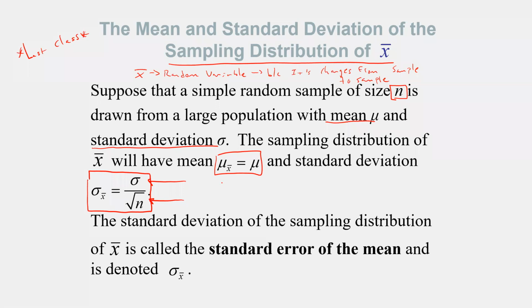Just to give a hint for all the problems we're going to do today, all the problems are done exactly how we were doing them last week. It's just that we have this extra step. You just have to take the population standard deviation and divide it by the square root of the sample size. This standard deviation is also referred to as the standard error. So keep these two formulas handy today, or keep them in the back of your mind. Is everybody okay if I move on?